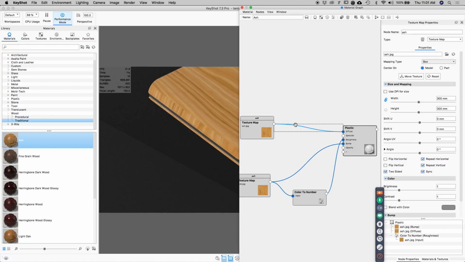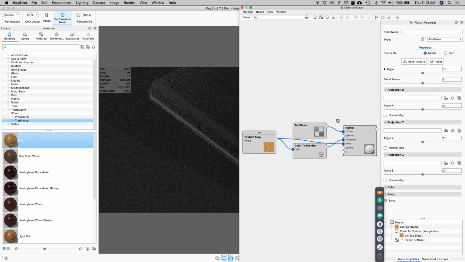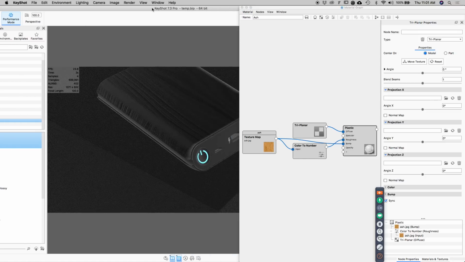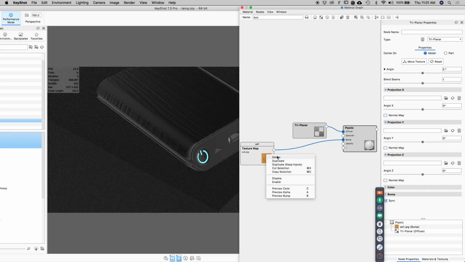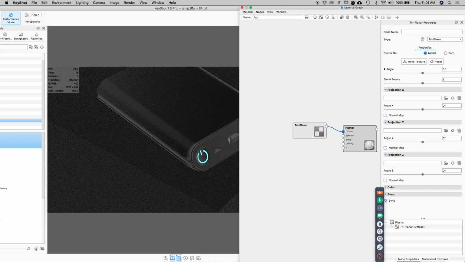The type drop down, so just above where it says texture map, change that to triplanar, and then it should have maintained the mapping of that ash node.